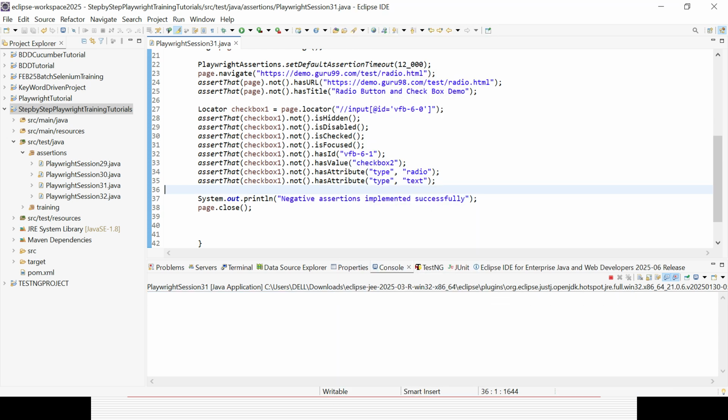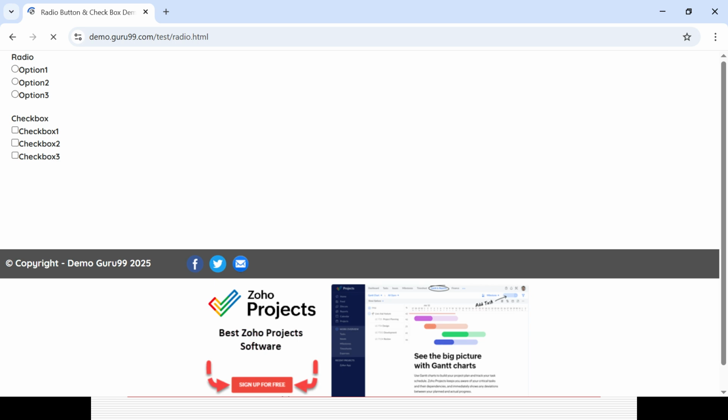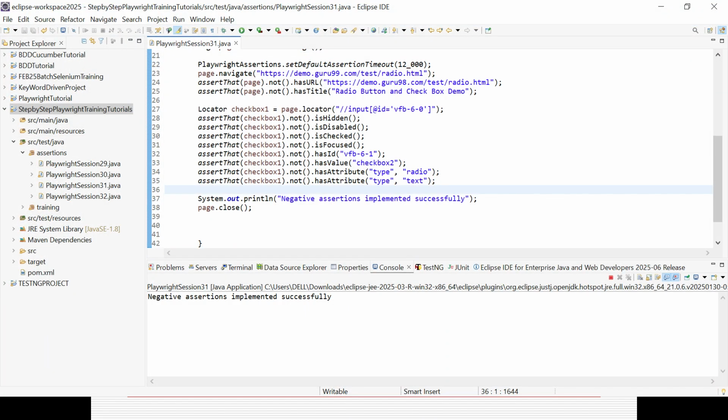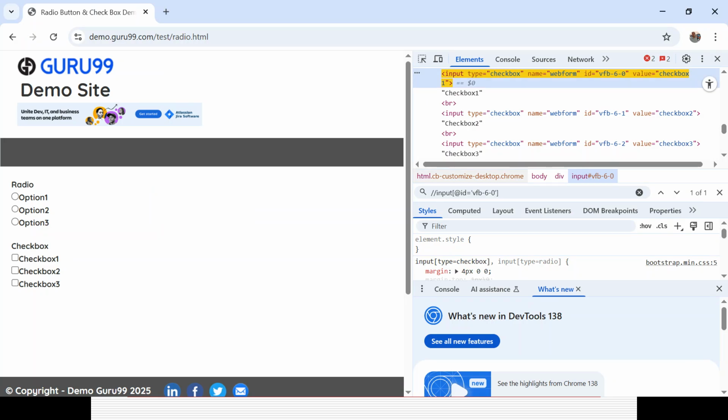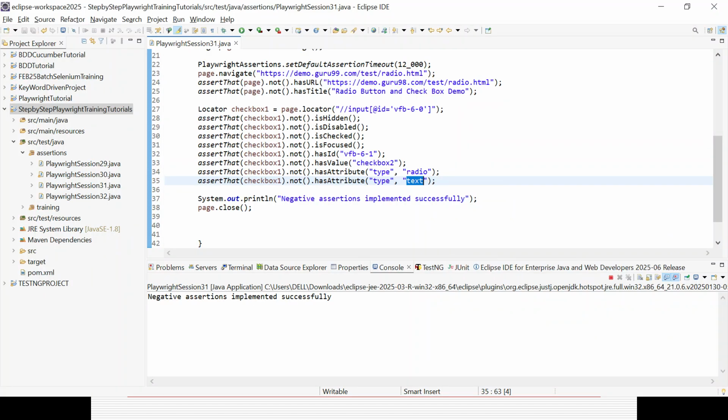Let's execute the code and see what's happening here now. Because we are using not, you need to give something which is not matching. You can see it works perfectly fine. Now, in case you give exactly type equal to checkbox, it will definitely fail, right?